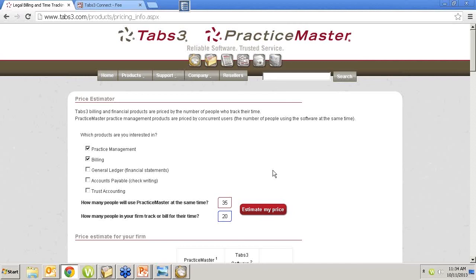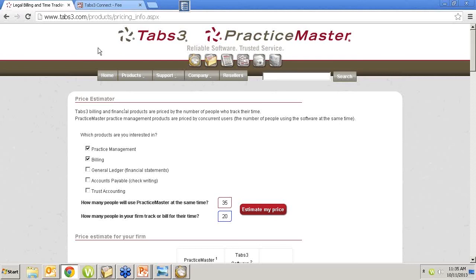Now, typically, if you have, let's say, a 9-timekeeper version of Tabs and maybe 15 PracticeMaster users, you're looking at anywhere from $4,000 to $6,000 or $7,000 in difference in price between standard and Platinum, between regular multi-user and Platinum. I can give you exact pricing. It's not something that I can simply say, it's this much more. It has to do with what software you have, how many timekeepers you have, how many PracticeMaster users you have.